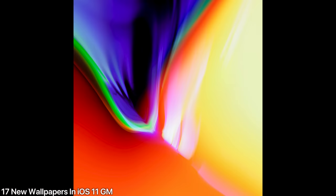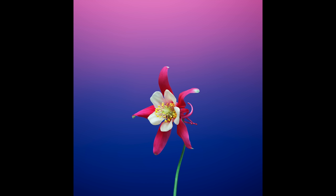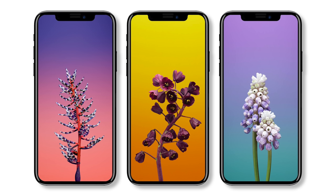Now surprisingly, in a very strange move, instead of taking away all of the existing wallpapers, Apple added 17 new ones, and these are very beautiful. I can't show them to you on a device because I didn't get a chance to install the Gold Master. Apple stopped signing it almost immediately, but these look fantastic — I really love the retro ones. It has this awesome old Apple vibe to it, and I can't wait to get those on the official device. These are going to look really good on the iPhone 8.